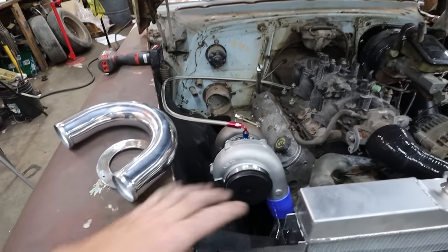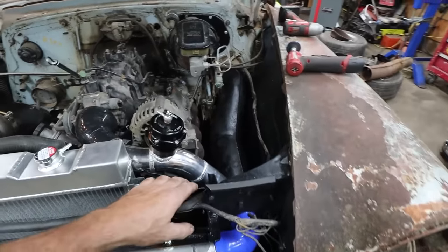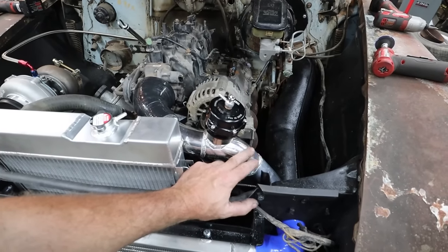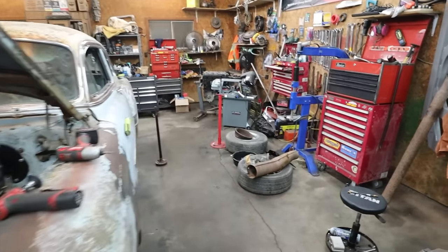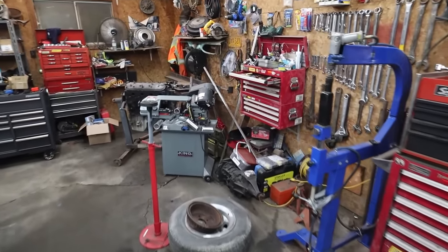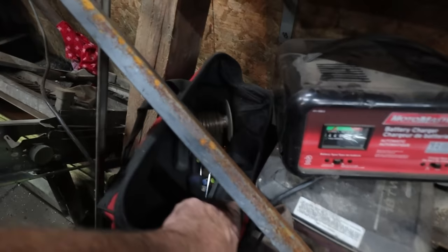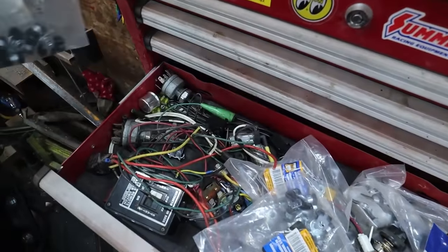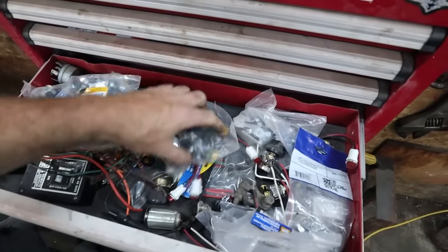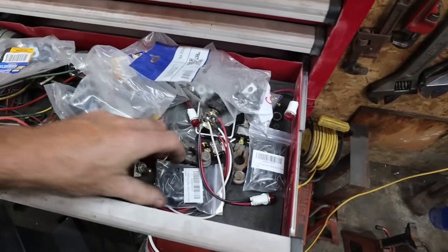But just want to get the intercooling done right. Somewhere in here, I'm going to have to put in, what is it? I picked them up. We need to know the air temp. So I'll have to wire up an air temp gate, like a sending unit. For some reason, I thought I grabbed some somewhere when I was at a wrecking yard once. I used to have a lot of them. I don't know, I'll find it.